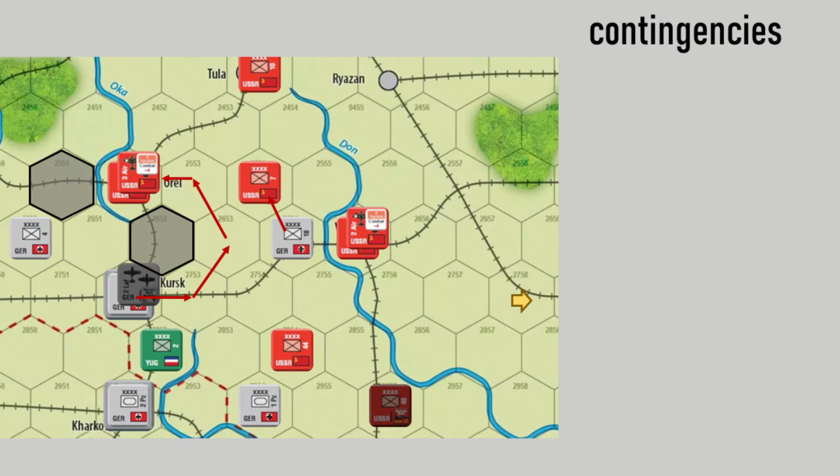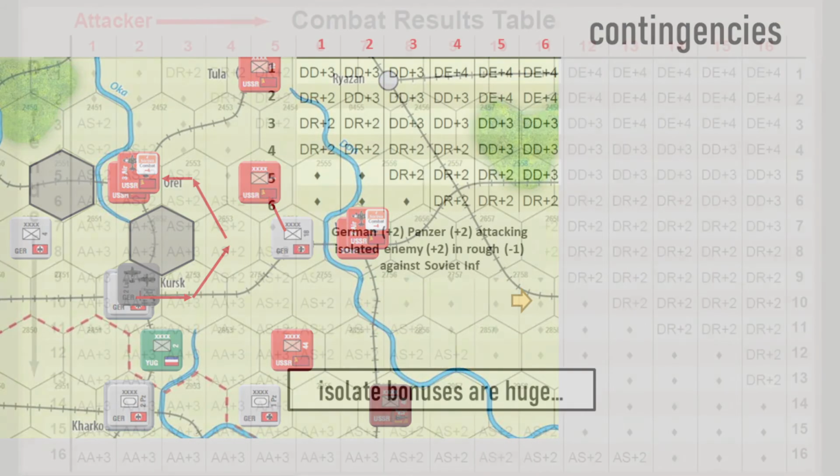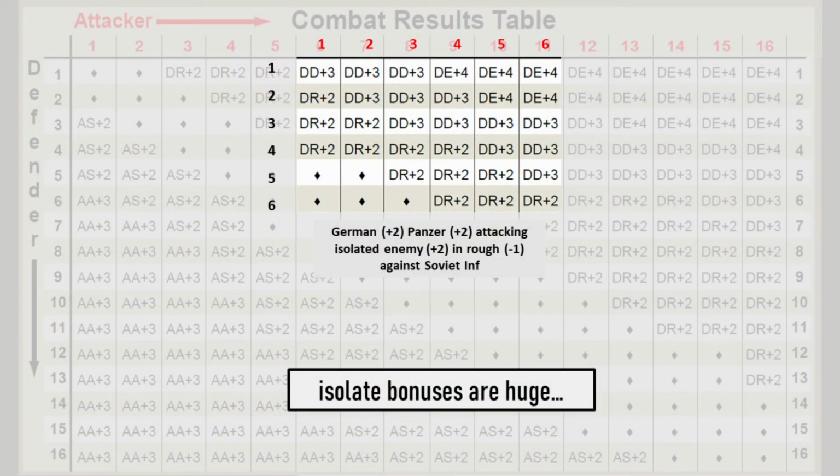Literally the unit just blowing up. That happens occasionally, and when it does, it's great. The Panzer at Kursk can, if necessary, conduct its own attack on the 7th Infantry in order to shift it out of the way, and still have enough movement points to swing round and attack Orel once from the east with an isolate bonus. Isolate bonuses make a huge difference.